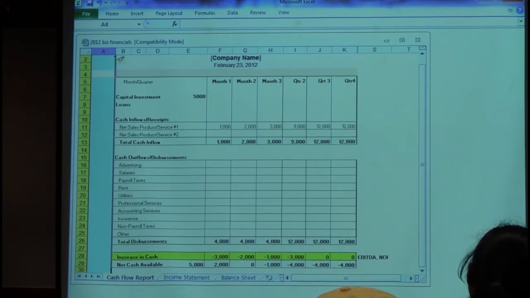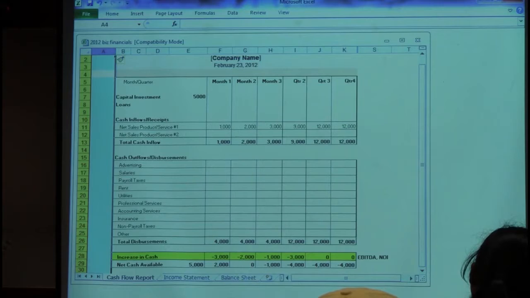Actually, we saw this a few weeks ago and saw what it was doing, and we've already talked to the banker, and we've shown the banker this cash flow, and he knows that we're going to need a line of credit along about the third month.